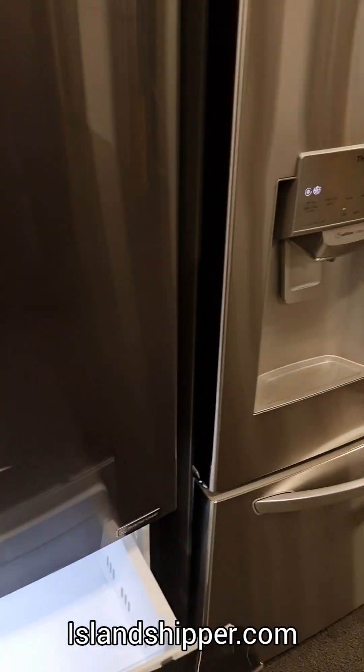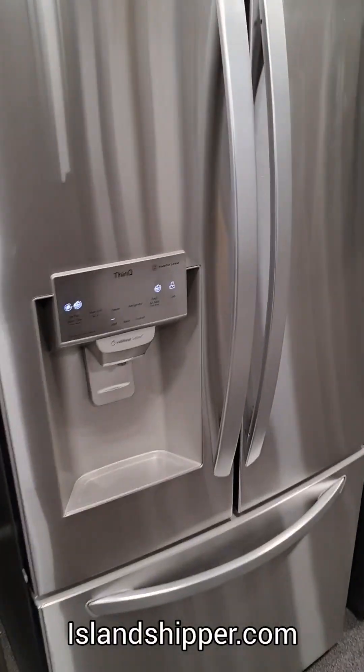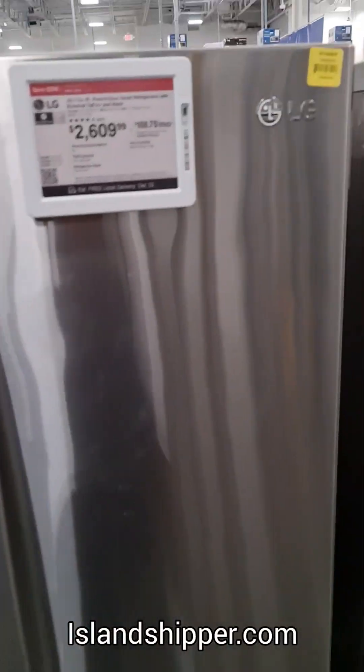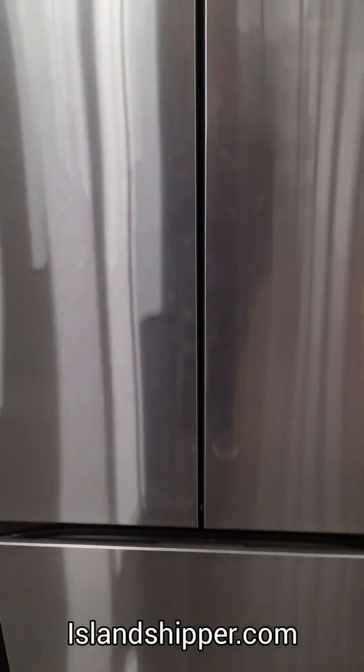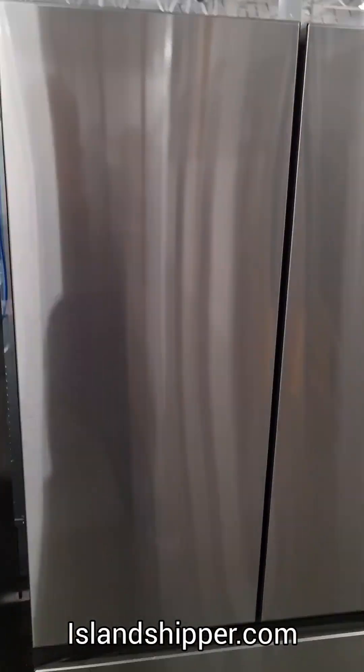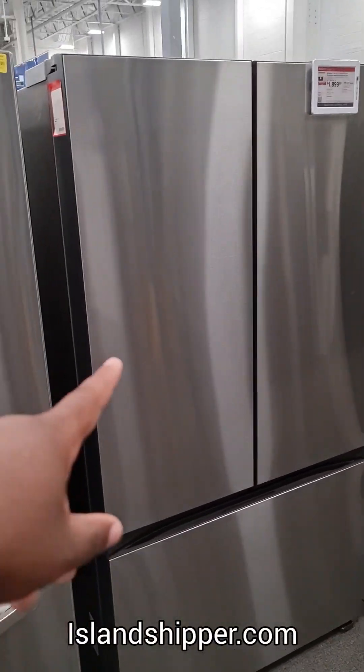So with mine I have the crisper and a separate door. Now I'm going to open all of them. It's another LG for $2,600. I guess there's a difference between the first and the second in terms of size. If you're looking just to go with a sleek industrial look, I like the one that's built into the wall here.